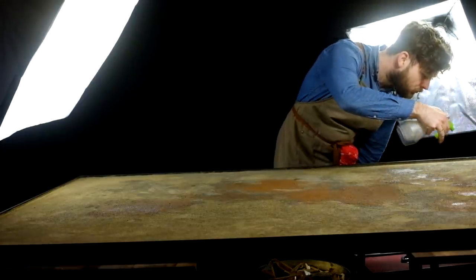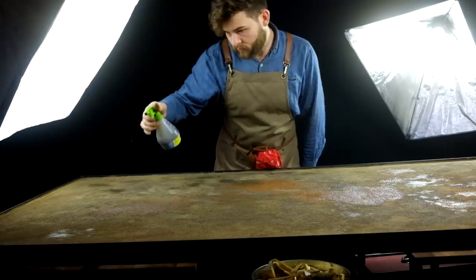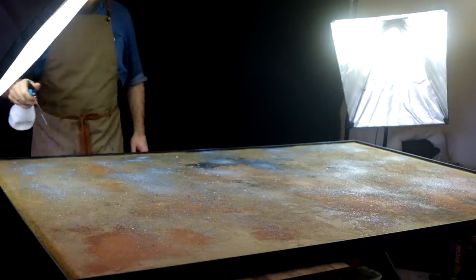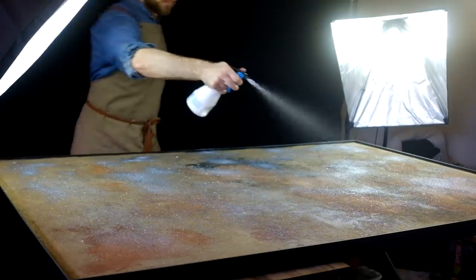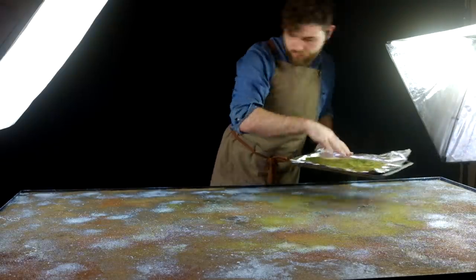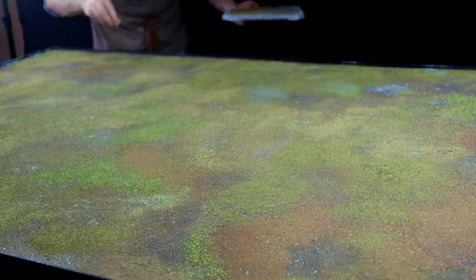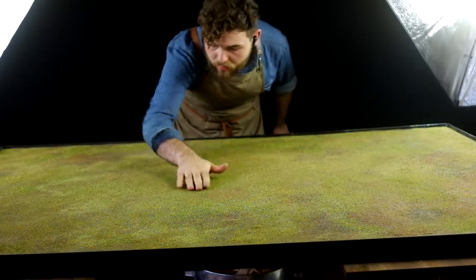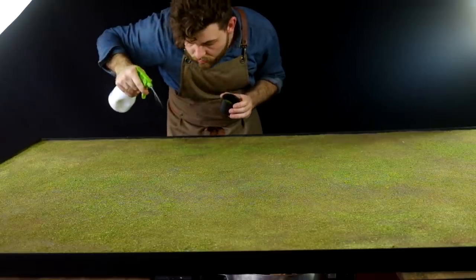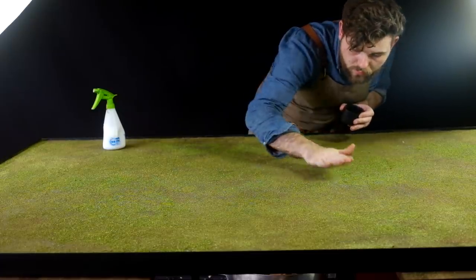For a little bit more colour depth, I mixed some sepia inks and water into a spray bottle and sprayed it sporadically around the table, letting it pool in some areas. For the flock, I made my own — I have a tutorial on how to do that, and it's really good, so you should watch that. You're gonna need a lot of flock for a table, and I mixed up a table's worth in about an hour including drying times. I messed around with flock colours a lot and changed my mind a fair bit, but that's okay — it's a really forgiving process and it's easy to remove with a vacuum and a brush head if you don't like certain colours. I sprinkled a little static grass around as well as some spongy flock, and I think both those things together really sell the table — it pulls it all together, gives the light something to catch, makes little shadows, and makes it look a lot more realistic.